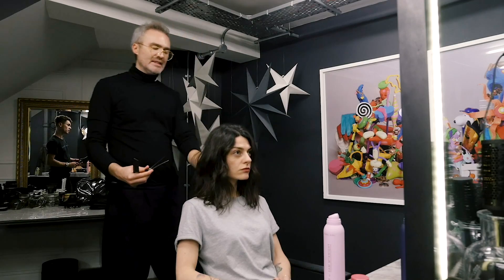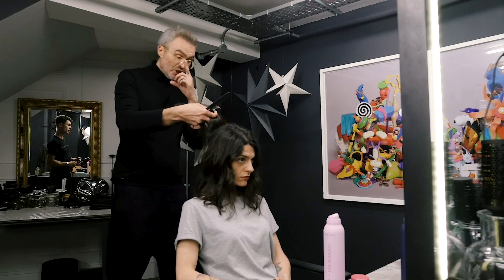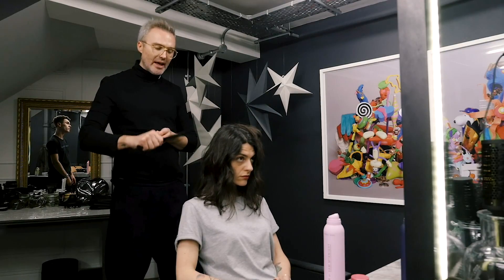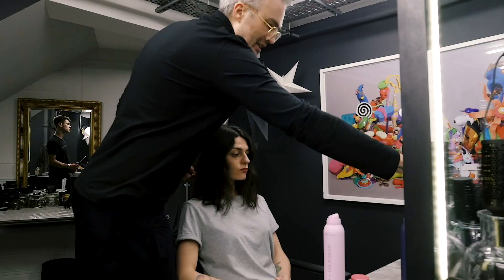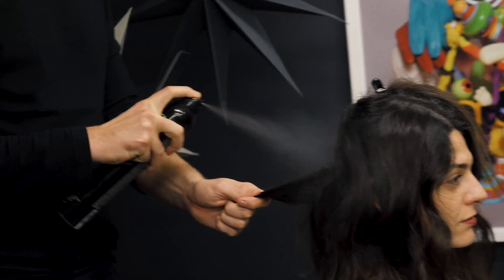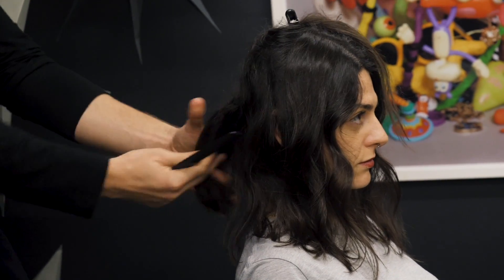Because I want the messy bun to sit at the back, I'm going to back comb the back of the hair. What back combing does is it acts like a bit of a pin cushion for the hair - you back comb that so it really holds the pins and grips in place. I'm going to work from the nape here and back comb into the hair. Hairspray is really good - spray a little at the root then back comb it and that becomes like your pin cushion.